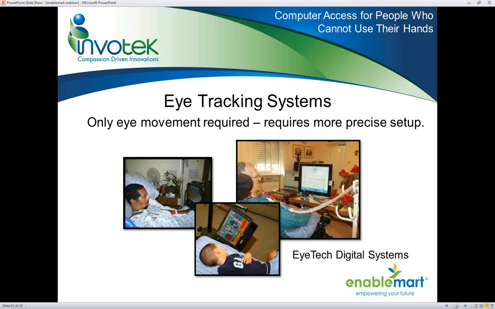In actuality, eye tracking is extremely fatiguing because all of a sudden you can't use your eyes for all the things that you normally use your eyes for. So you can't look around to see where you want to move the cursor because the cursor is going to move there with your eyes. And if you happen to look at something for a little while, it's going to select that. It seems like it would be less fatiguing and easier, but in actuality, it's not.